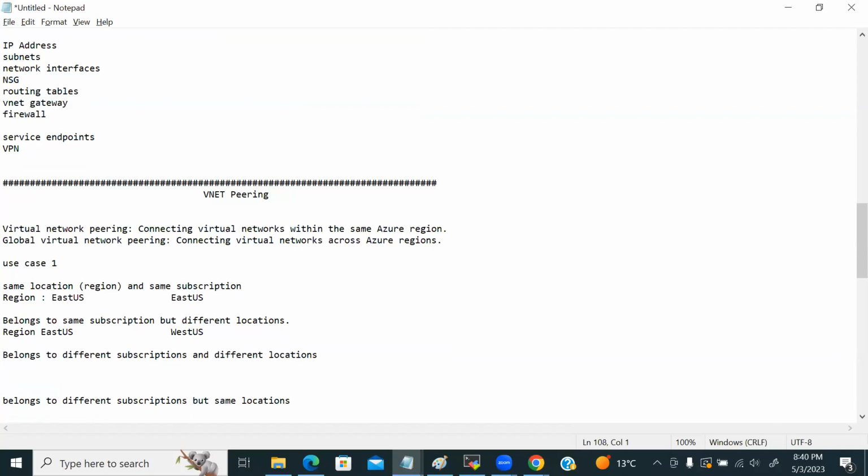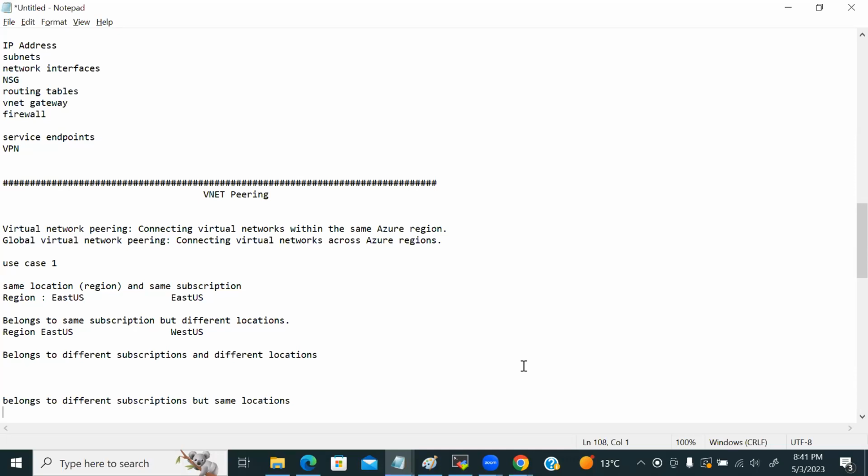Here, different subscriptions means again two things will come. In one tenant you'll have multiple subscriptions, or it may be multiple tenants. Multiple tenants means different accounts. Right now we log in to Azure with some credentials, that is like the top-level tenant, and you may have another account, maybe on some customer side, where another network is available in another tenant with other credentials.